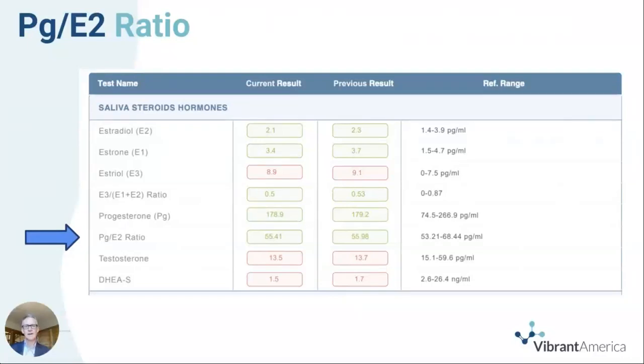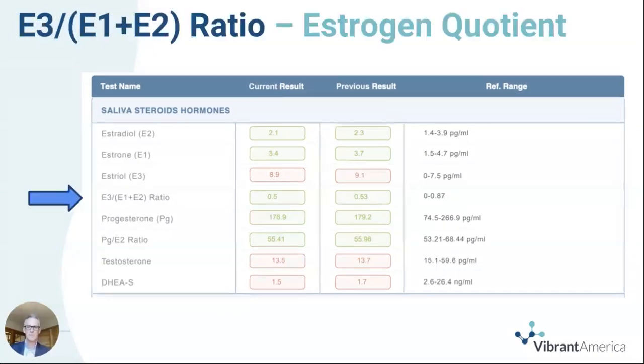Whereas on the other hand, if you've got a decreased progesterone to estrogen ratio, then we're talking about excess estrogen relative to that progesterone. So this is estrogen dominance. And again, that is going to be common with these women I described who are in their 40s. Progesterone has begun to decline, estrogen has stayed the same. They're now estrogen dominant. So they are also maybe going to present with some vasomotor instability, those hot flashes, those night sweats, and those symptoms that we talked about before. So this is a really handy ratio to look at in that regard.